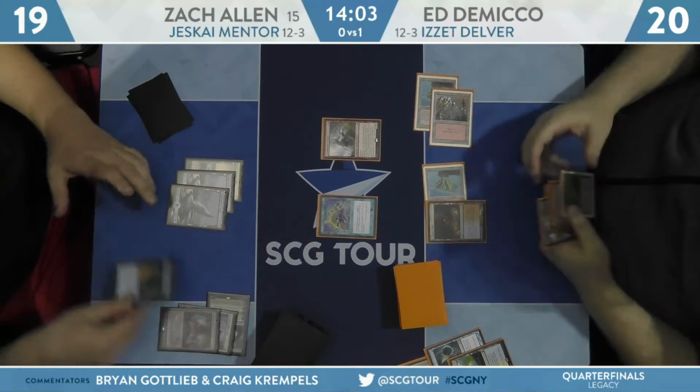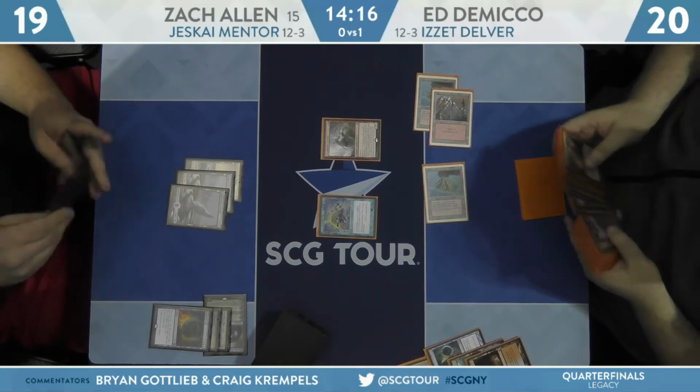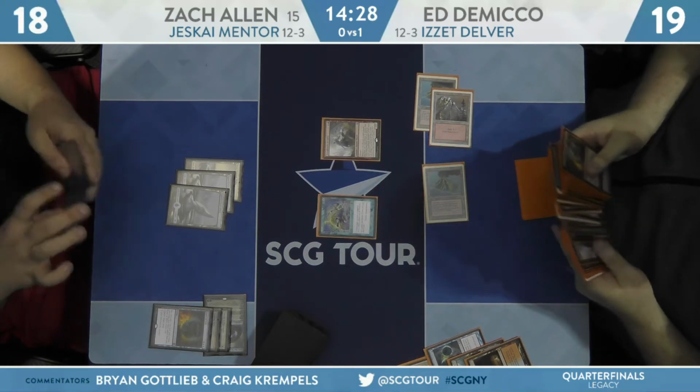Oh, man. Looks like we're going to fight over this. Yeah, that's a lot of resources. Yeah, Force of Will. Pitching Jace the Mind Sculptor. And we're still fighting. Here's another fetch from Ed Demicco.